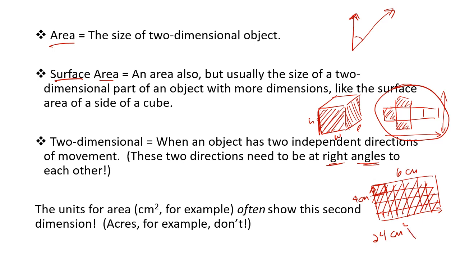So a lot of times we'll see these units having the square in the units. But I just want to point out that there are units of area that don't have that square. And so even though this is very often the case, it's not always the case. An acre of land, for example, is a measure of area, but does not use anything squared. There's nothing squared explicitly in the name, although it's measuring a square area. So the book talks about these units of area saying something squared or showing this second dimension. And it's often the case, but it's just not always the case.